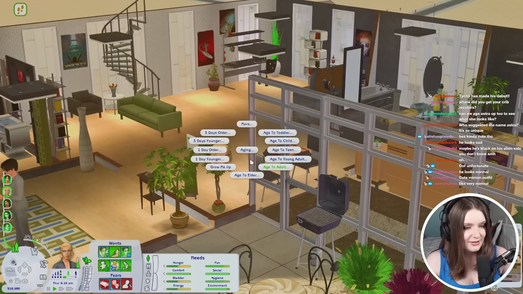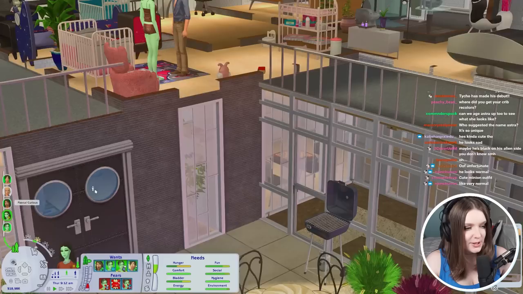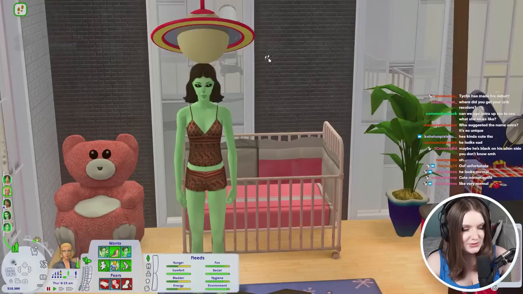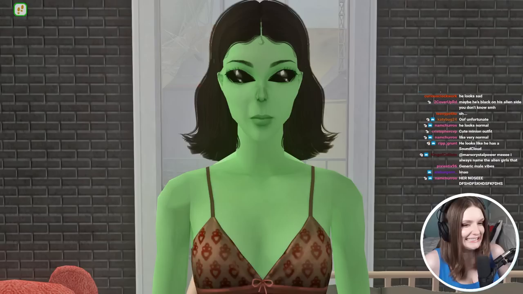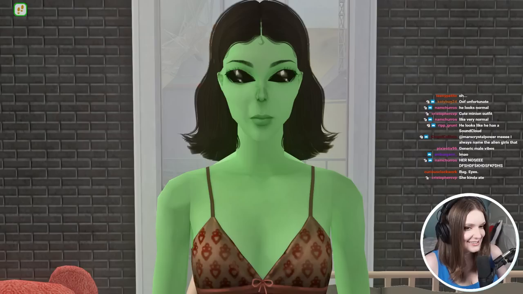Oh my gosh, she immediately aged up. Okay, so here's Astra and she looks so alien. Like so alien. Look at her. She has the biggest alien eyes I think I've ever seen. Her nose is so tiny. She will be the last alien that looks like a straight up alien. It's interesting.